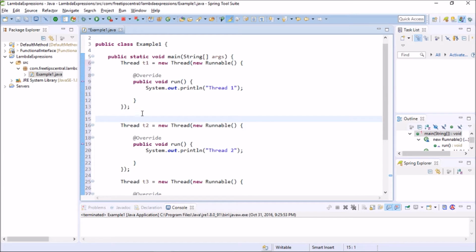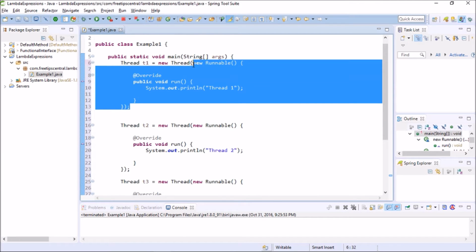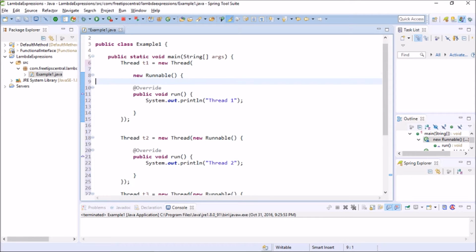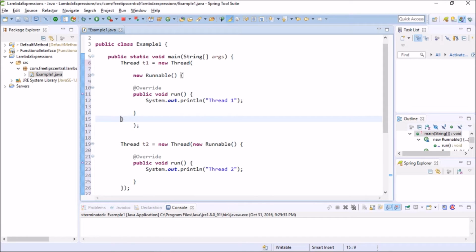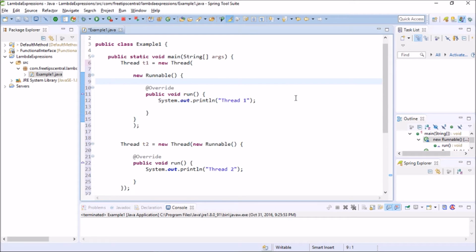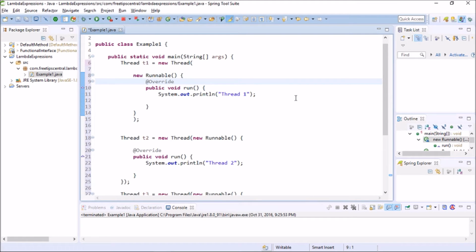If I want to convert this entire anonymous class declaration into a lambda expression, let's first simplify this, and then we will see how to create the lambda expression. This is the code I want to convert.